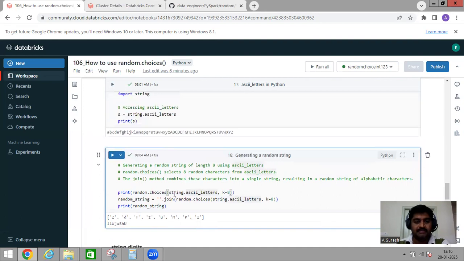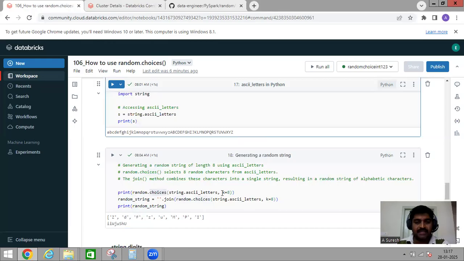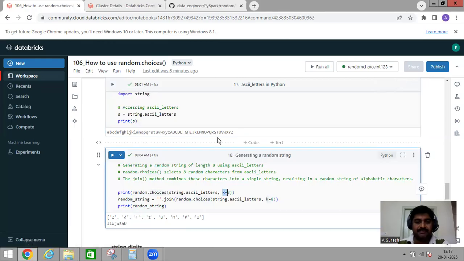We already saw what the output for string.ascii_letters is, so we'll get this whole thing. And we are limiting it to 8 elements. Okay, so now if I write random.choices, it will pick some random 8 elements.